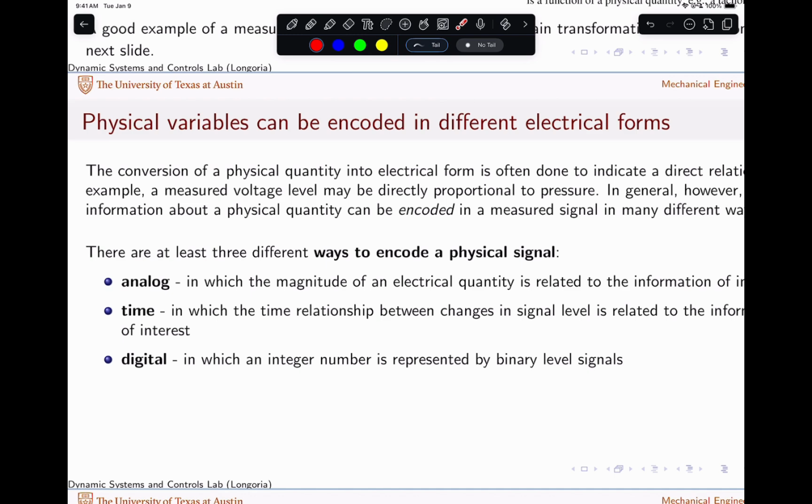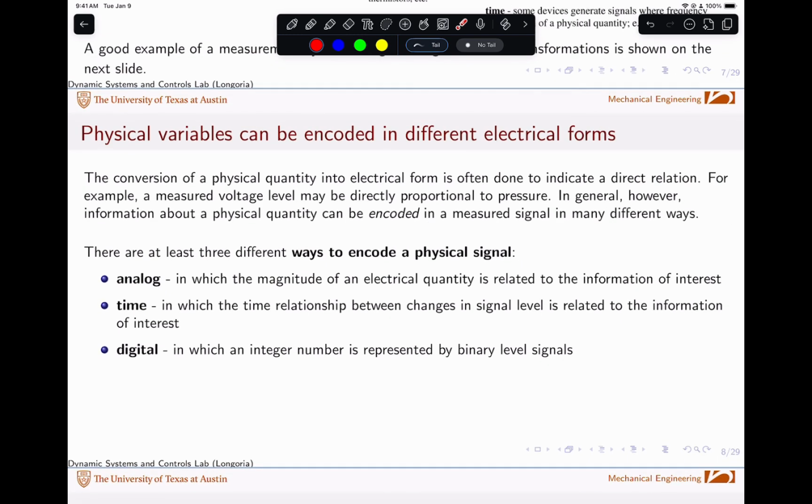So you might run across many different types of these, and just be aware that if you're ever buying a device or so on, look at how the data comes out, what form is it in, because that's going to dictate how you're going to have to measure it, right? You're going to need a measurement system to acquire that data, okay?